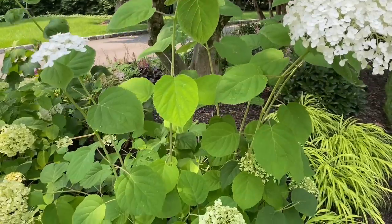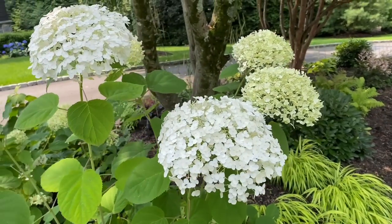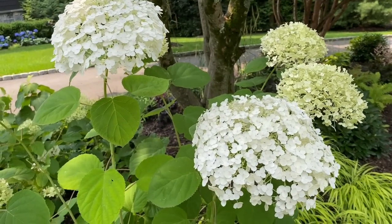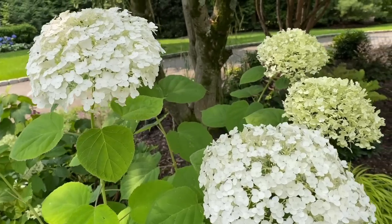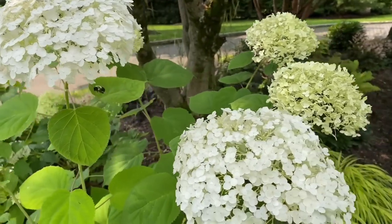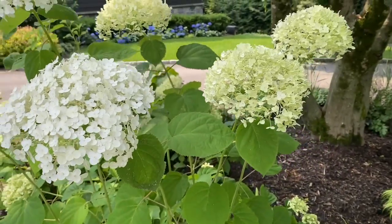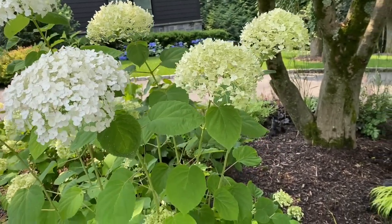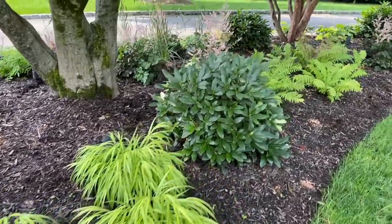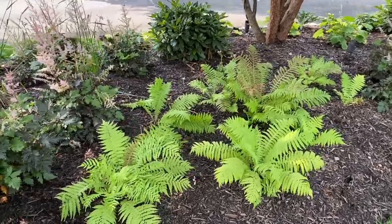So we do spray these every 3 weeks, and I think the problem is it's just not enough. We should probably put it on the once a week deer spray schedule, because we've been having these just torrential rains almost every day, so it washes off a lot of the spray. So definitely, if we pick up the spray regimen, it will make it a lot more deer resistant. But every time I leave this property, I see deer everywhere on the street. They're not even afraid of humans, they're just walking the streets.